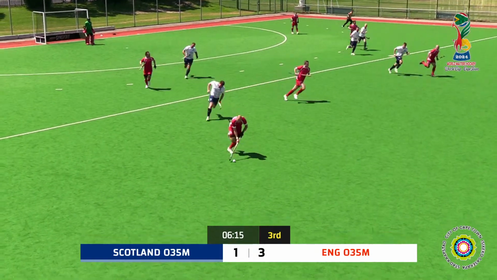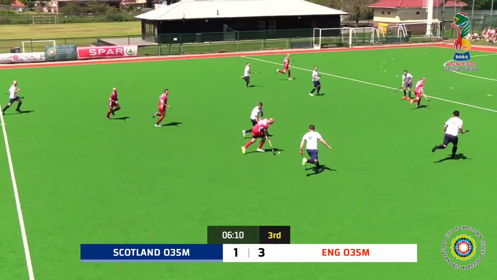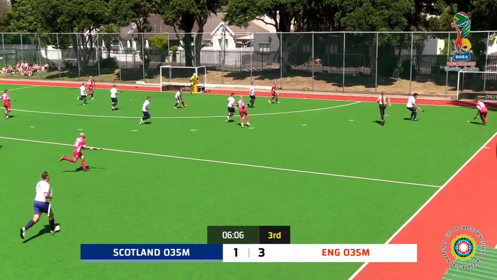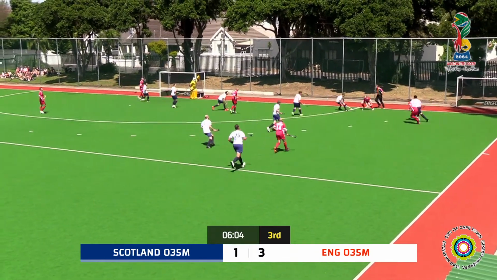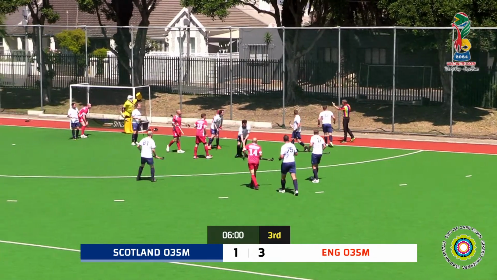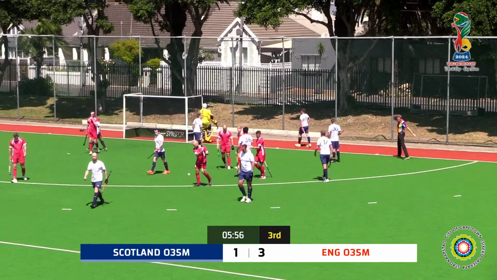As England have some space and time up this right hand side. We've seen how quick this number 11, Alex Cockram, is. He looks up, he finds his player on the right hand side. They've got numbers flooding into the circle. Through T-point they go, winning the free hit just outside. And advantage is played and a short corner is awarded. It's end to end.